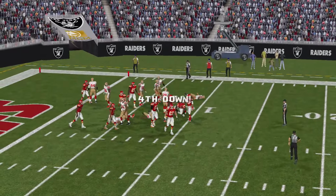After the defense gets the takeaway, they're now set to go at the 16-yard line. Number 13 will work out of the shotgun. Number 11 goes in motion. With the carry, pressure. Number 56 is there on the stop at the 13-yard line. Number 13 didn't have a chance to get that one away.